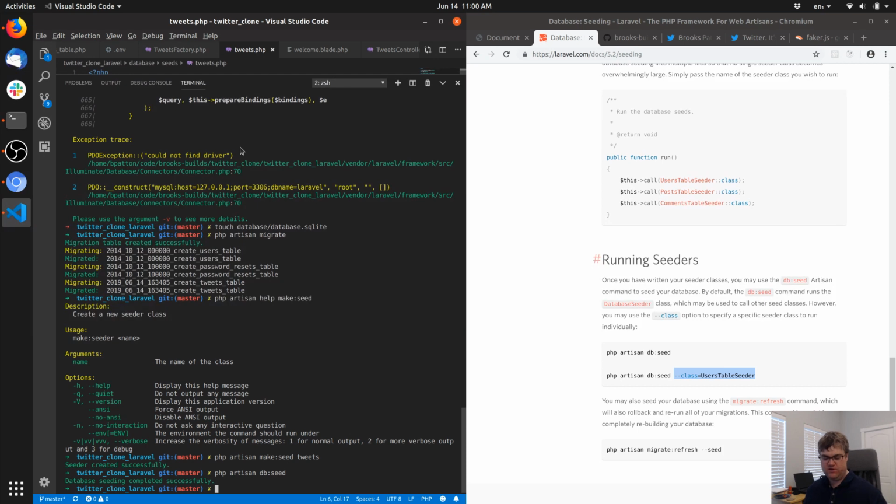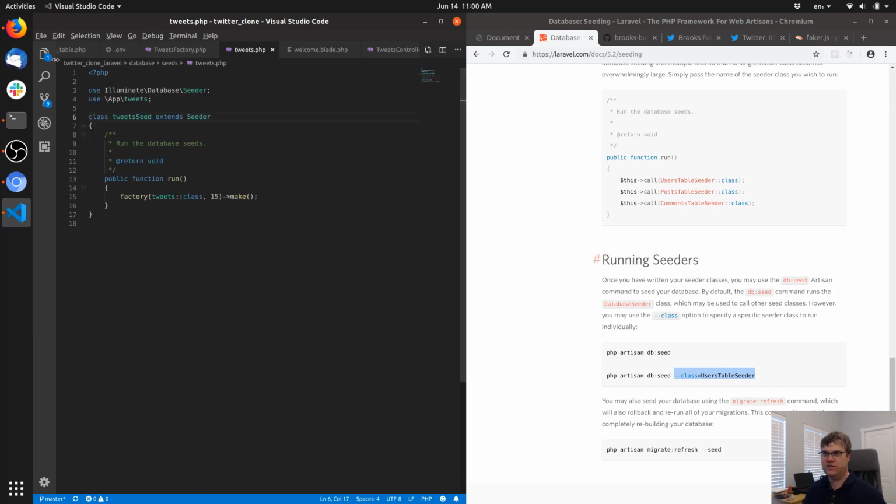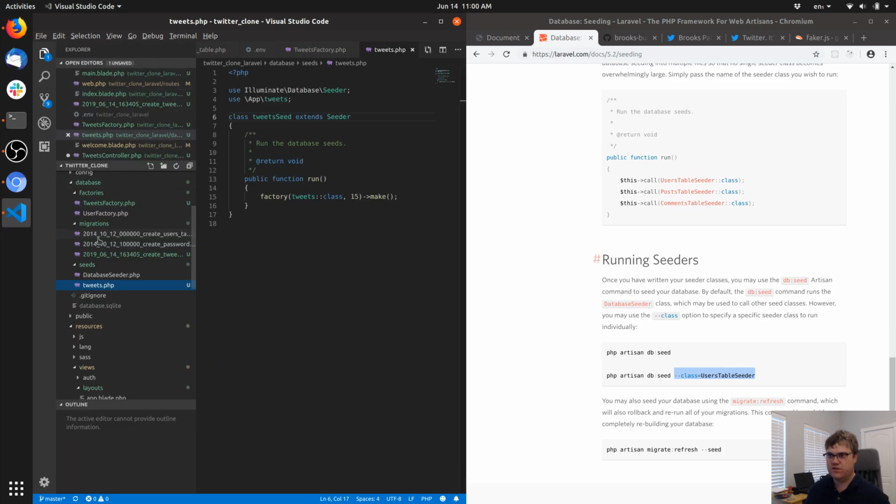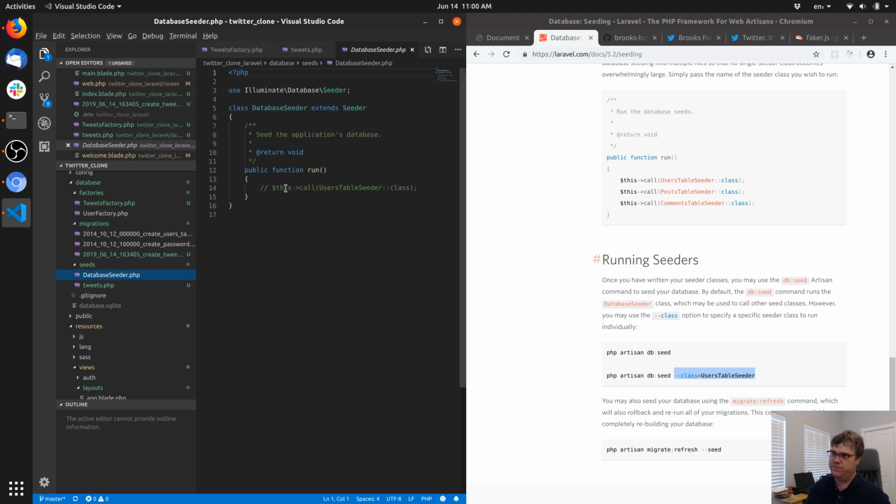So by default, this drove me crazy. By default, there is this database seeder here, and I need to unmount this and just say call tweets seed.